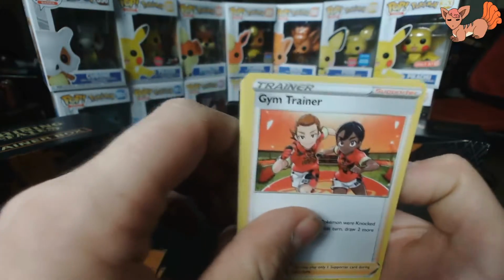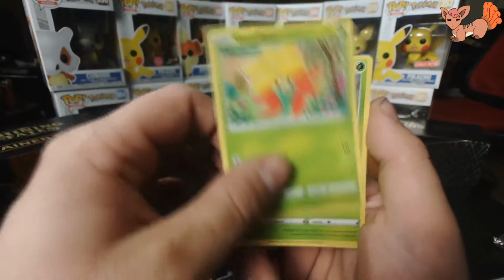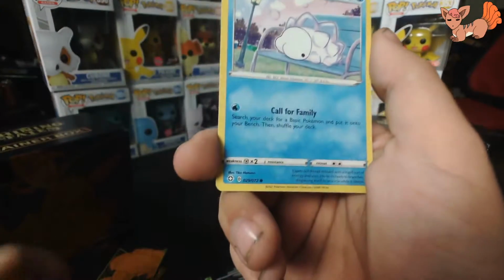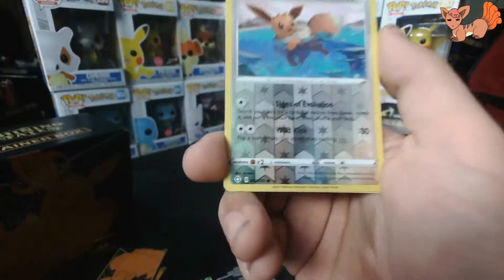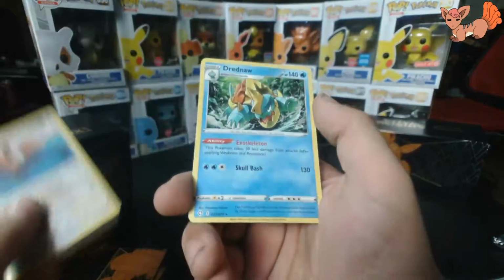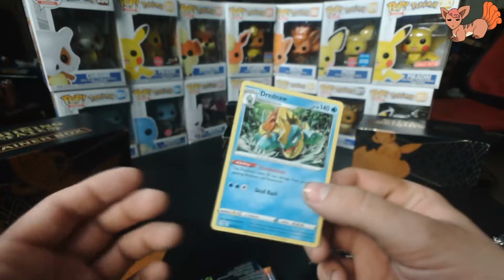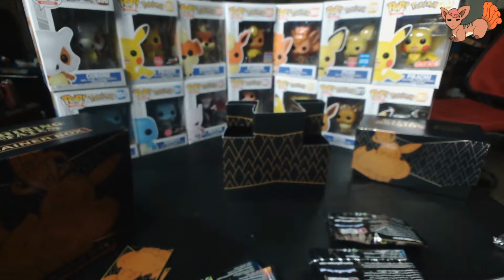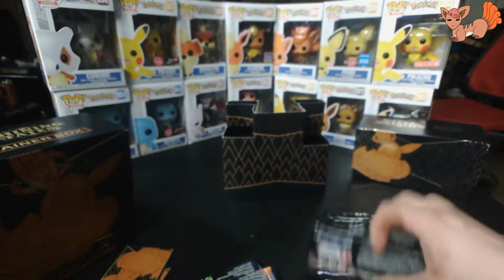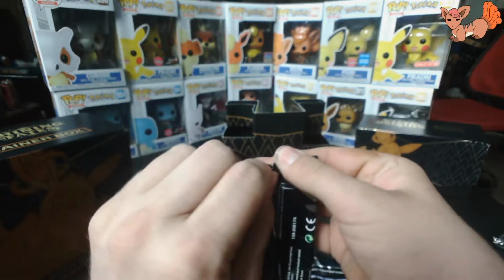So we've got gym trainers, Thwacky, Floatzel, Gossifleur, Yamask in the Valley, Snom waiting for his lover, Cufant doing whatever that is, Grookey with a comb in his hair, Eevee swimming reverse, and you're kidding me. That's just heartbreaking. That's just heartbreaking. Okay, well, can we not do that again, please?